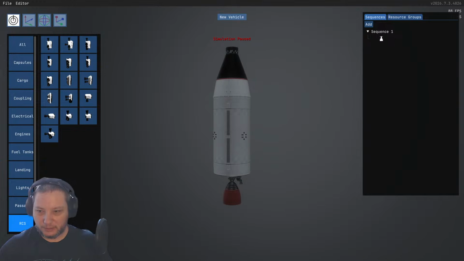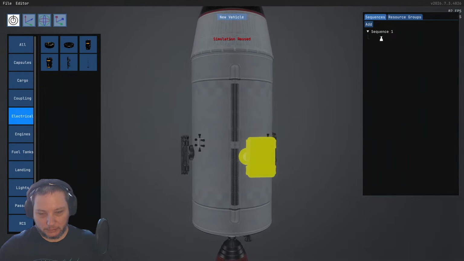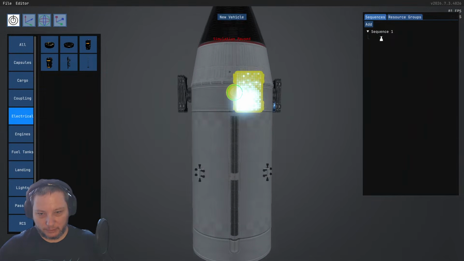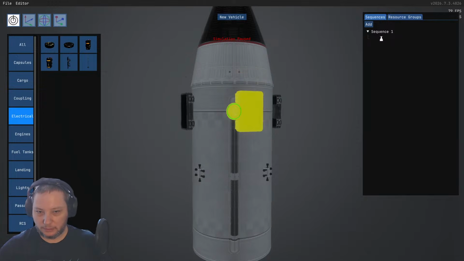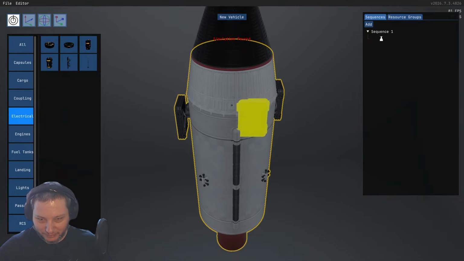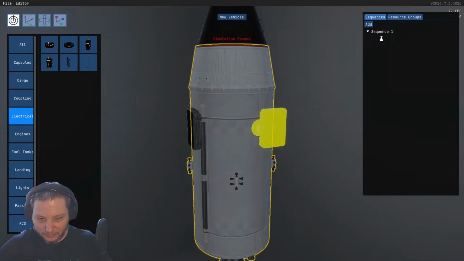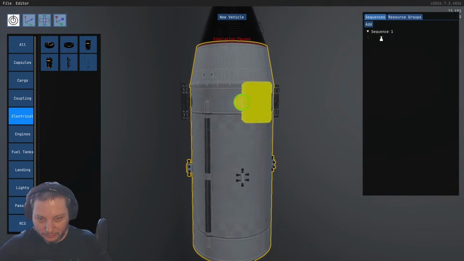Solar panels would be nice, right? Electrical. Solar panels. Place them up here. Can I rotate them somehow? It's rotating somehow, but I'm not sure what's happening. Okay, like this we can be smoother.